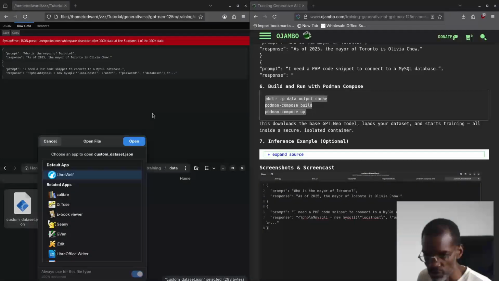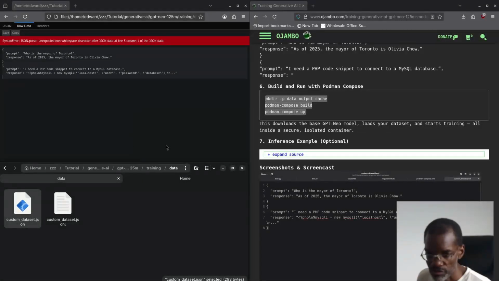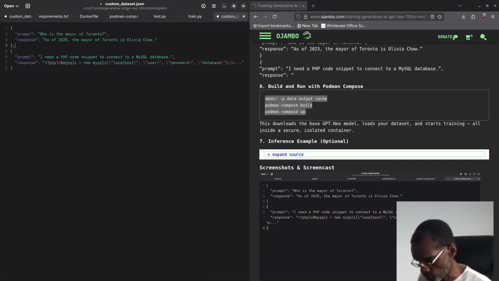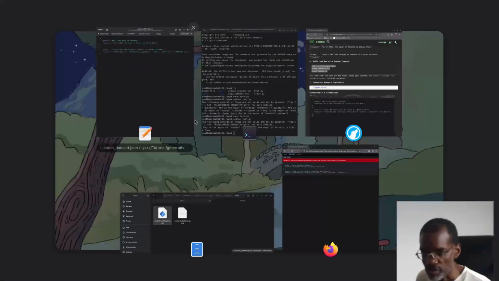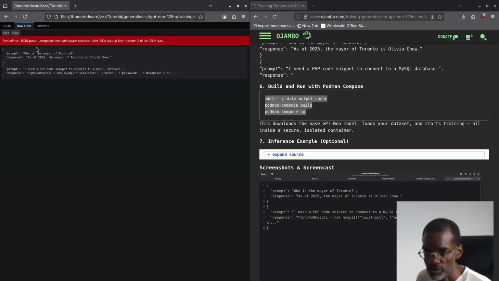So let me open this up with a text editor, and let's fix that. If I put a comma here, I think that should fix it, hopefully. If I refresh, no, still a problem. It says unexpected character in column 2, line 4. 1, 2, 3, 4.